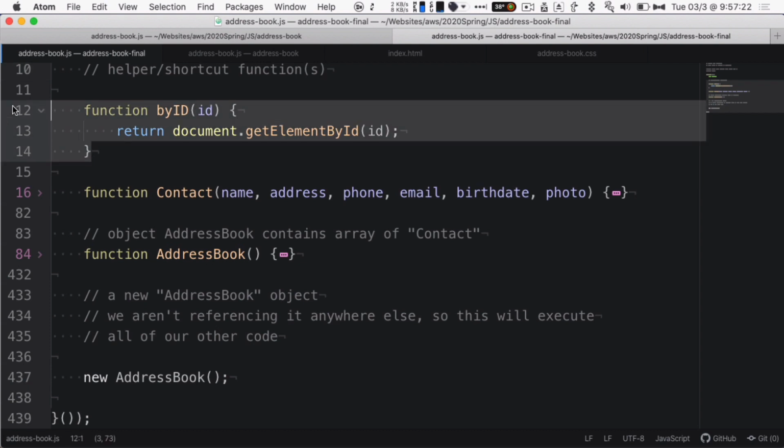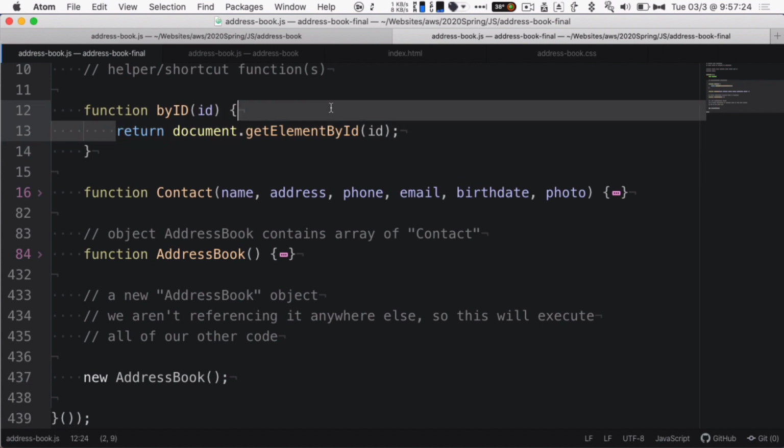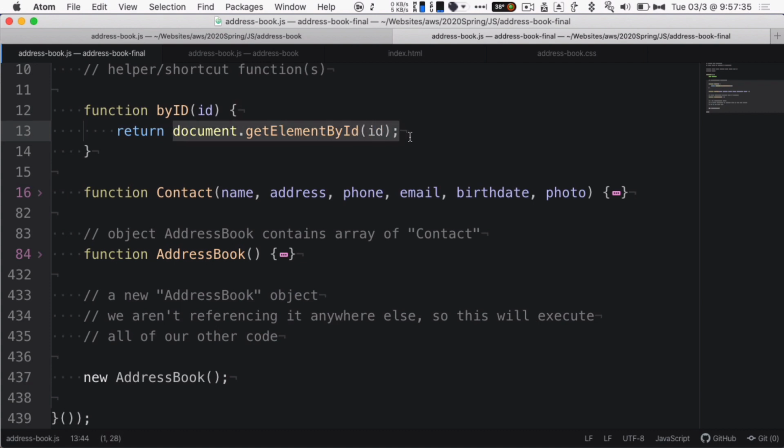I think I might have talked about it before, where I have document get element by ID, pass the ID in. So I'm just making a function byID. So then I can just use byID instead of document get element by ID. It just shortens it up so I can fit things in 80 columns easier. And then this is really the whole program collapsed down. So I just hit the little chevrons here.